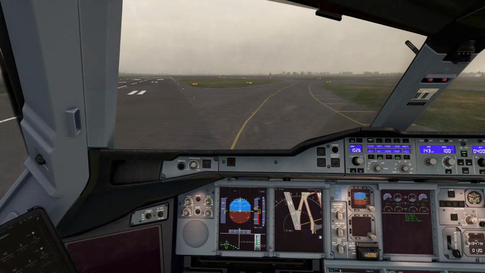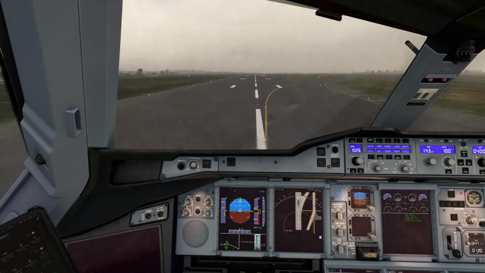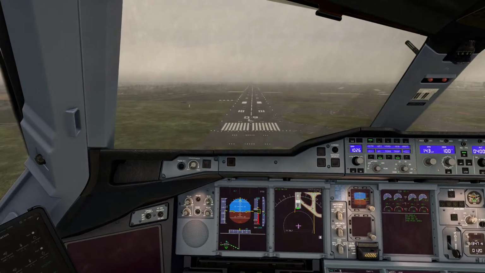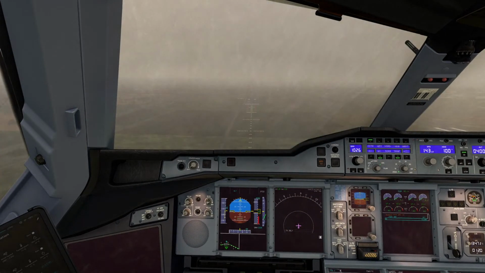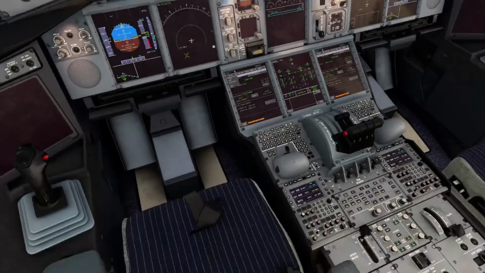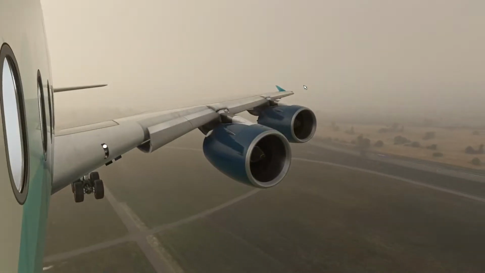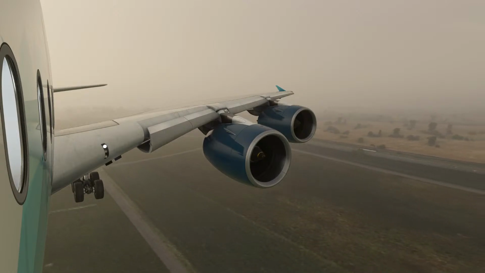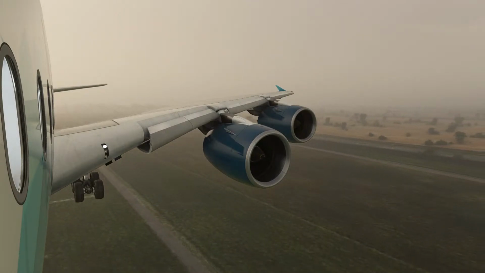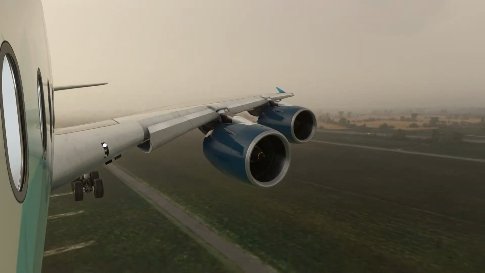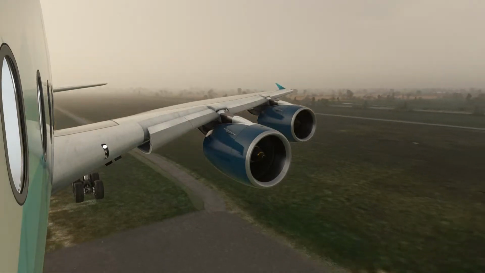I'm just going to do one more view of the engine. Let's see. Let's do an engine view. Ah, see. Yes. Thank you very much. Round of applause.